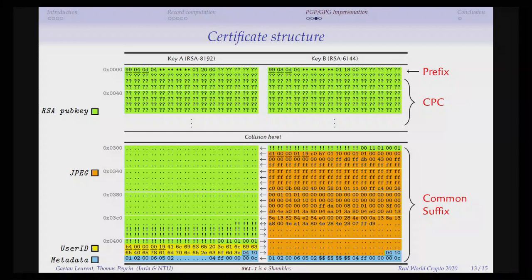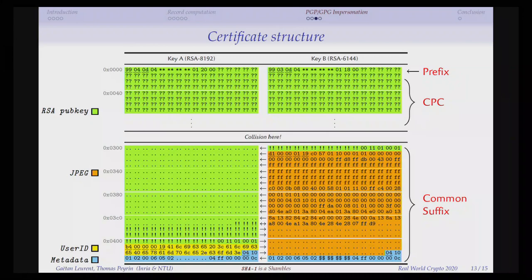So we start with the length of the public key, which is different on both sides, and this will be the prefix that we use to run the chosen prefix attack. Then we run the chosen prefix attack, we get a bunch of garbage here, we put it inside the public key on both sides, and then we have a colliding state. And then whatever we do after this collision, we need to have the same thing on both sides in order to preserve the collision. And so what we do, we put the picture on the side of Bob, and then we just copy this inside the modulus on the other key, and then we put the identifier here after the key on the side of Alice, and this is just put as garbage after the picture. And so everything is correctly aligned, and the fields are correct on both sides.